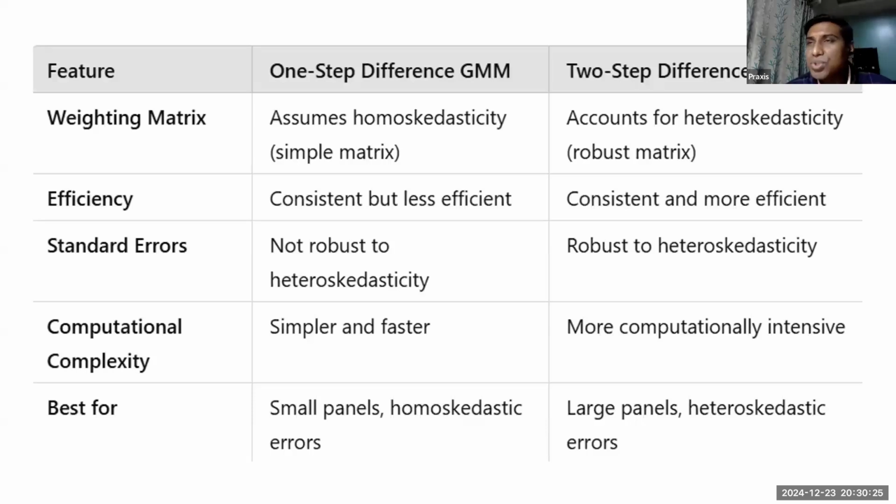And when you are talking about one step or two step in case of difference GMM or system GMM, we are basically talking about the assumption with respect to variance. If you are assuming homoscedasticity, then it is one step. If you are assuming heteroscedasticity, then it is two steps. As was rightly pointed out, we know as a fact that there is heteroscedasticity, so it is always better to go for the two-step version. It is much more robust than the one-step version, because it is very difficult to hold that homoscedasticity assumption. But if theoretically you cannot rule it out, then one-step difference GMM will still make sense. Clear?